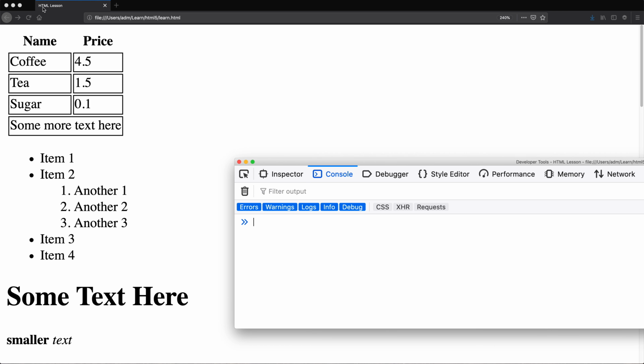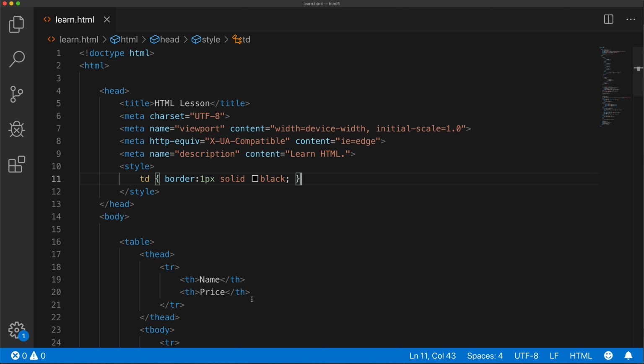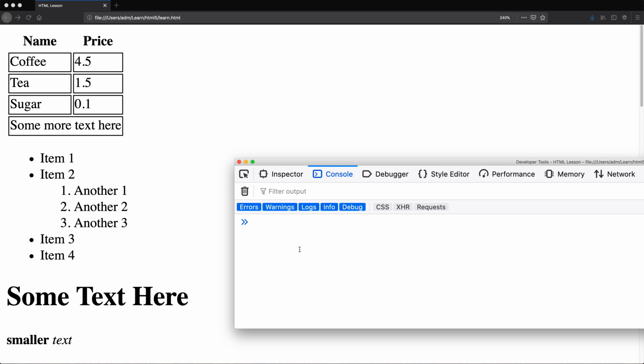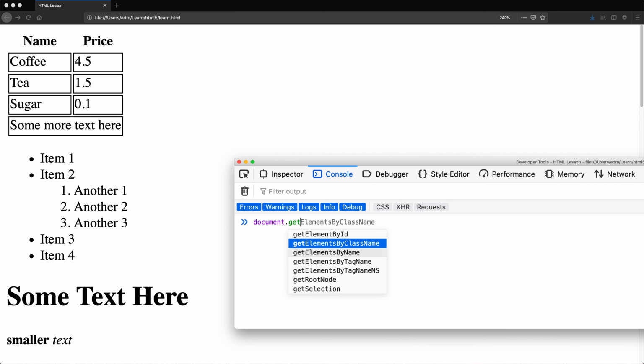So if I want to change that title here on top, that title is a container and it has this text content, which is going to be the inner part of it. If I wanted to change that, I could just go and find that title. So I can just go document and then use my get element by tag name.